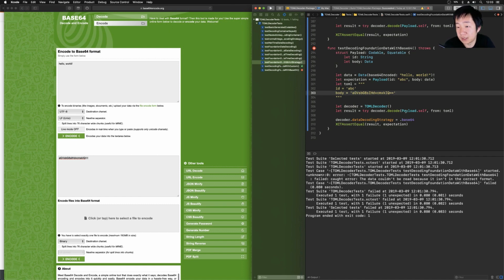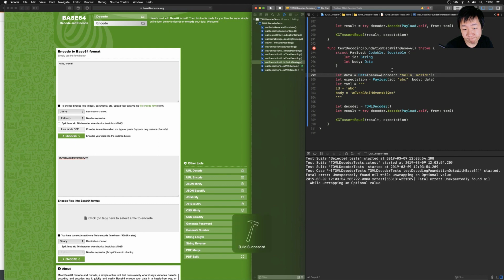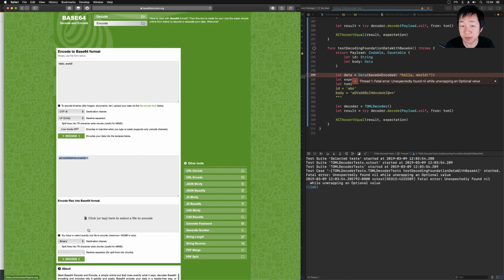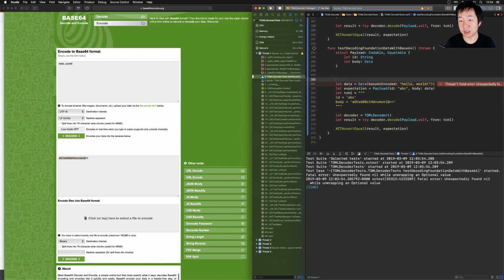So upon seeing this, and in combination with the fact that our decoding strategy is base64, which should be the default now, we will get a body which is data after the payload is decoded, and its content should be this, which is this in base64. There's something I'm not understanding here. So maybe base64. Okay, I'll just take this thing. So that's actually much easier. Base64 data. This is better.